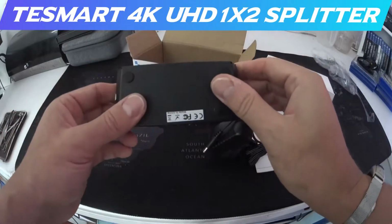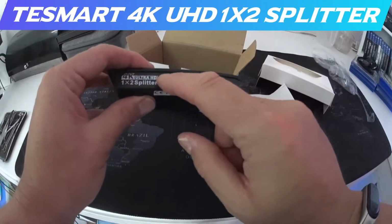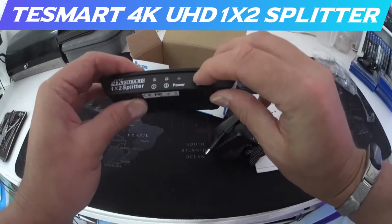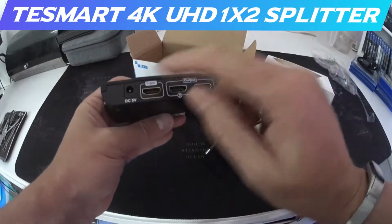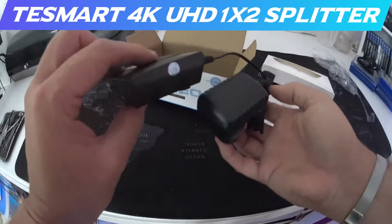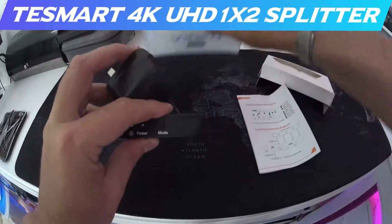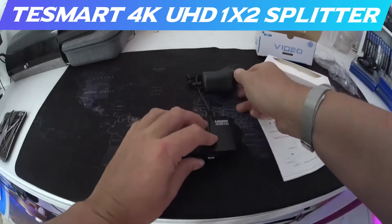As you can see, it's made of a good solid strong metal construction, which I really like. I really like it when they're made out of metal. And there's the power supply port there. And then you'd go and plug that in, and that will provide you with the energy you need to run the unit.